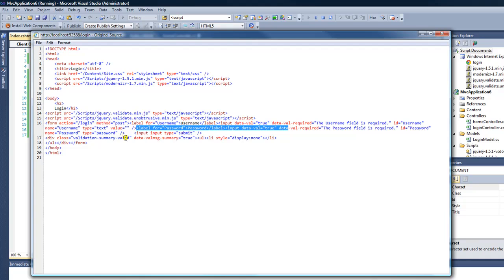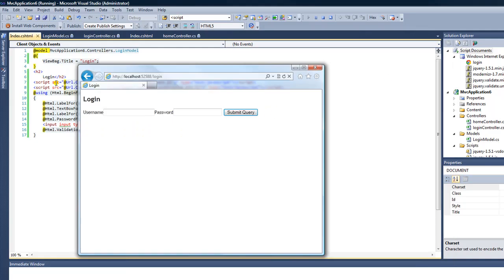dash attributes are added. We could have manually added that and still implemented the client-side attributes, but might as well let the Razor View Engine do it for us.